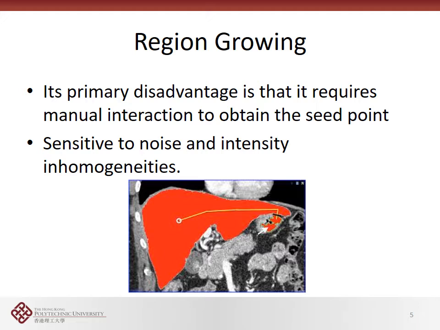Another disadvantage is that it is sensitive to noise and intensity inhomogeneity. This is because the segmentation results may be disconnected, as you can see in this figure, where there are some disconnected regions.